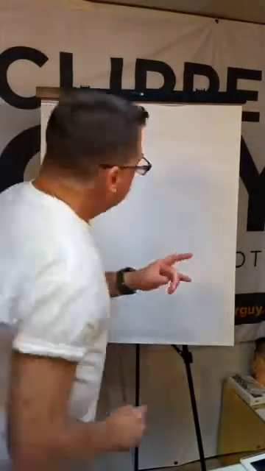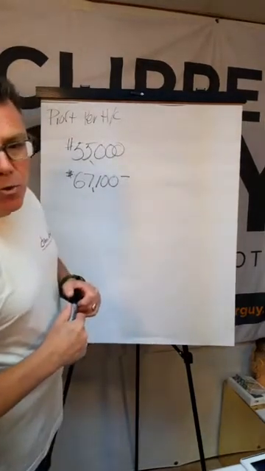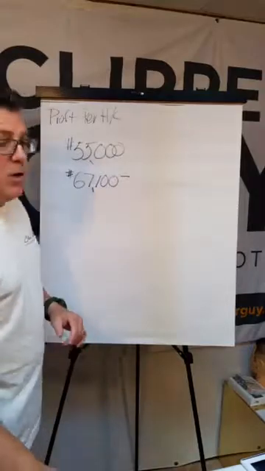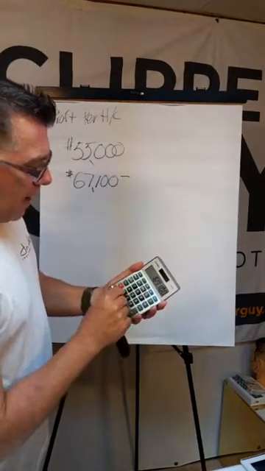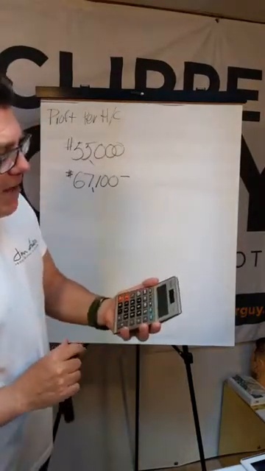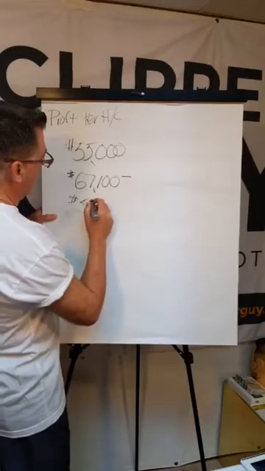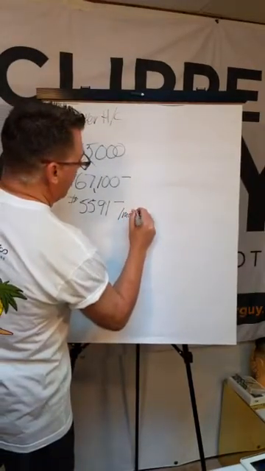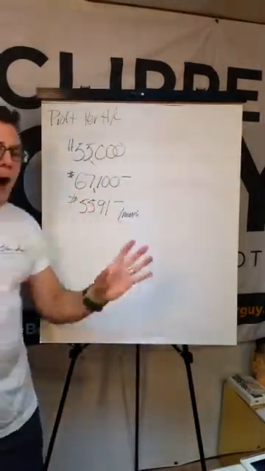Now, in order to earn $67,100, and that is our gross earning goal, we've got to divide that up by the month because we're not going to earn that all in one day. We're going to earn that in a year. So we're going to take 67,100 divided by 12. That's $5,591 per month. Now we have a monthly income target. We know how much money we need to earn in a month.